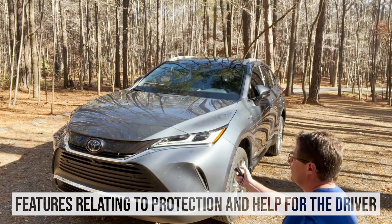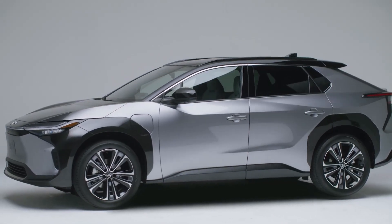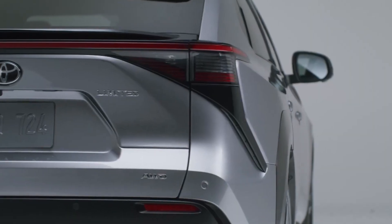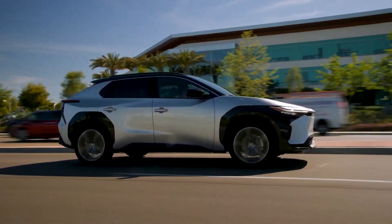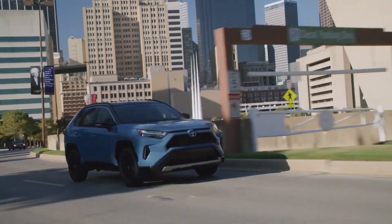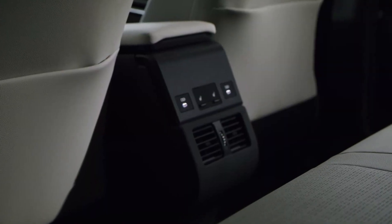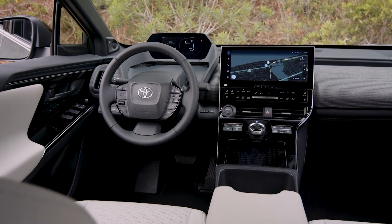The BZ4X, like several other Toyota models, comes standard with a suite of driver assistance technologies, including recognition of pedestrians and cyclists, lane keeping assistance, and automatic emergency braking. Visit the websites of the National Highway Traffic Safety Administration and the Insurance Institute for Highway Safety for additional details regarding crash test outcomes. Key standard safety features include automatic emergency braking with pedestrian detection, lane departure warning, lane keeping assist, and adaptive cruise control. The BZ4X is based on the ETNGA platform developed in collaboration with Subaru, which places batteries on the floor to lower the center of gravity, increase cabin space, improve chassis stiffness, and deliver a smooth yet intuitive driving experience.